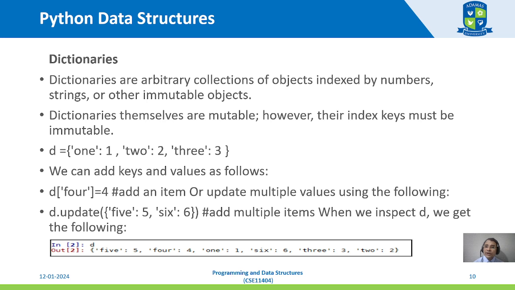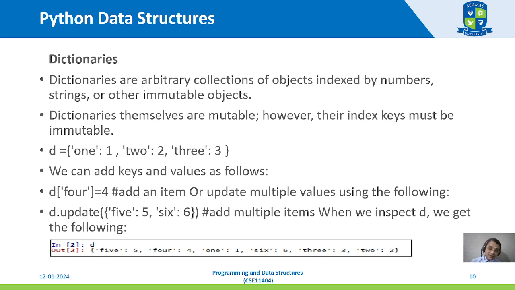Then we talk about dictionary. Dictionaries are declared as we can see from our third point, that D is equal to, within double quote, within single quote 1, then value is 1, within single quote 2, the value is 2, within single quote 3, the value is 3. Here these 1, 2, 3 which are all in single quote are the keys, and the numeric 1, 2, 3 are the values of the keys. So this 1, 2, 3 within quote cannot be changed, as we know that a key cannot be changed, but the numeric values can be changed.